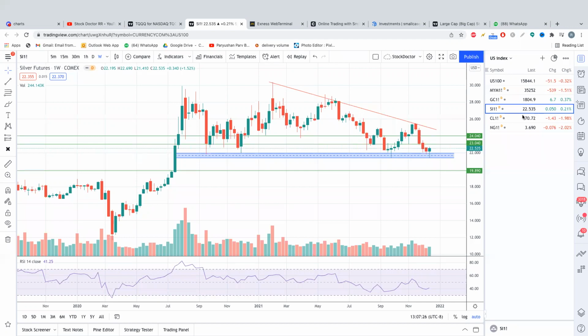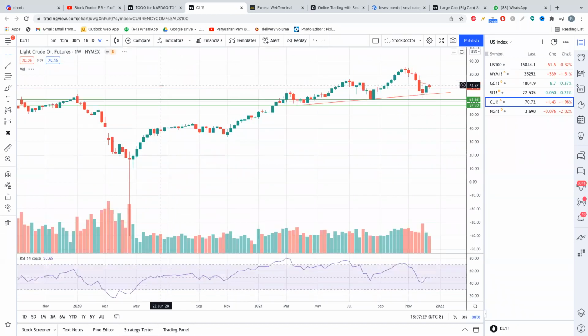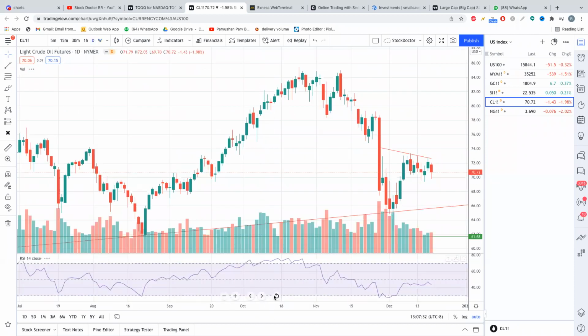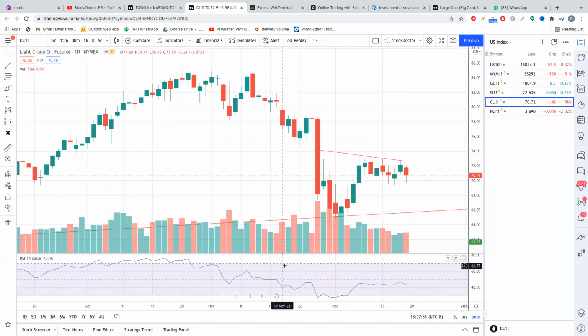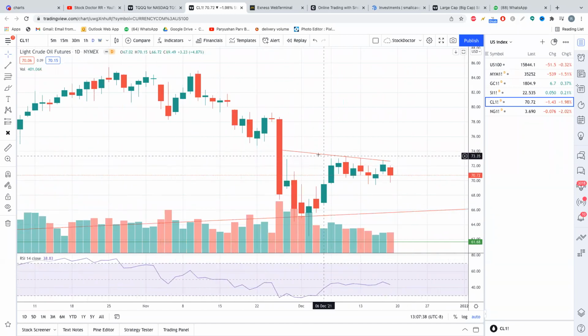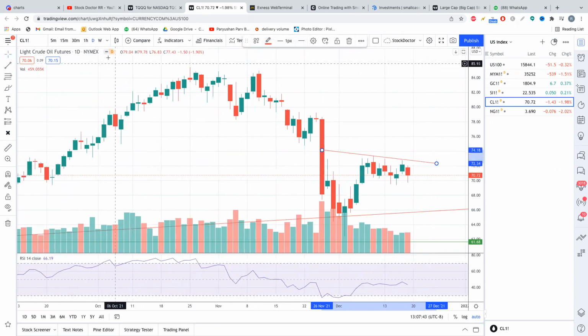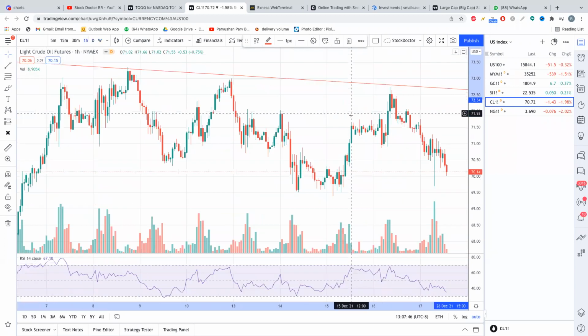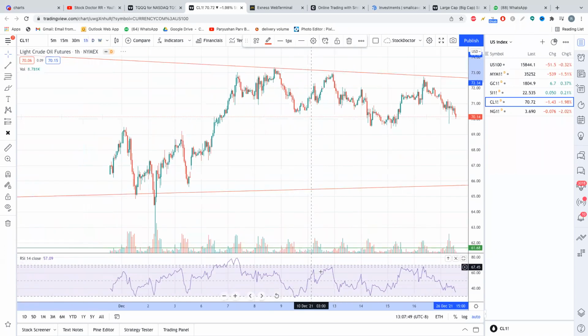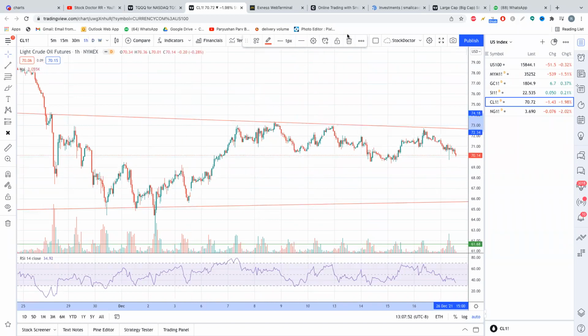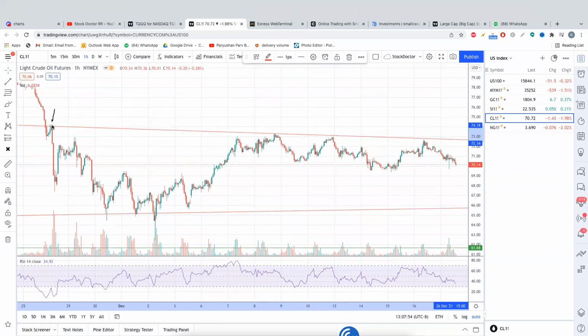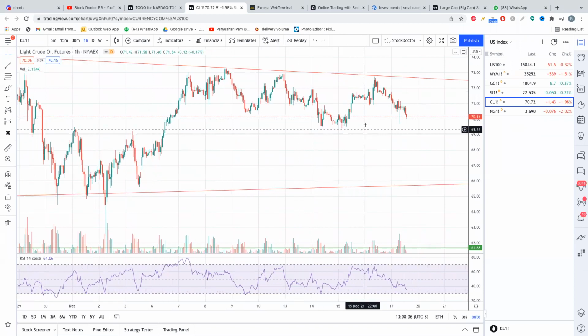The next we have is crude oil. Crude oil we will see first on the daily time frame. You see that here, for the last many days, it is facing resistance. Okay, this is the resistance here, or you can see on the hourly time frame also. Clear cut, it is facing this resistance here, second, third, and fourth. These are the four times it took resistance on the hourly chart, and now it is trading here.